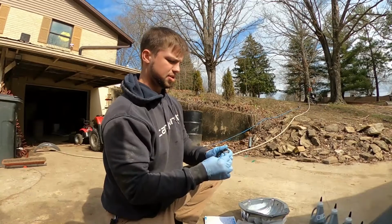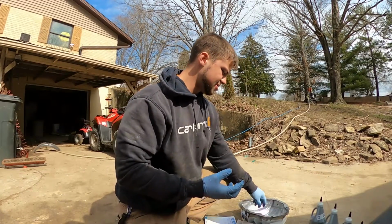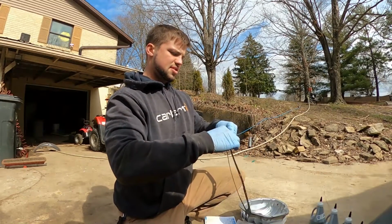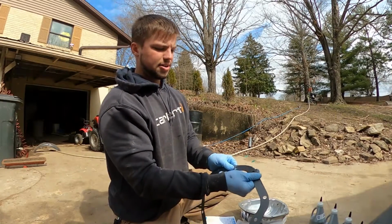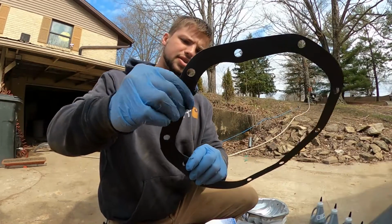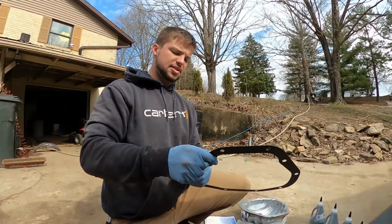Alright, so I got my gasket maker. I'm gonna take a nice little glob there, and we're just gonna coat it nice and good. It doesn't have to be anything thick, but I'm just gonna try and coat the whole thing on there, if you can see that. I mean, we're not just putting a bead on it or anything.